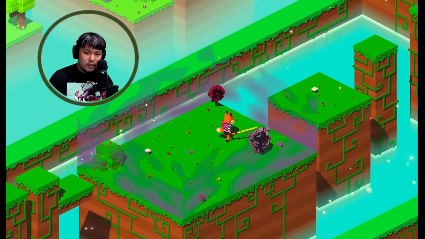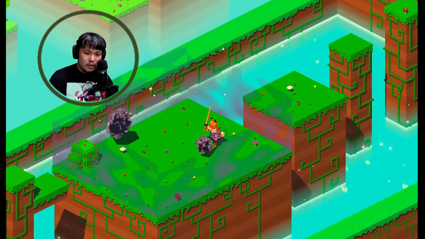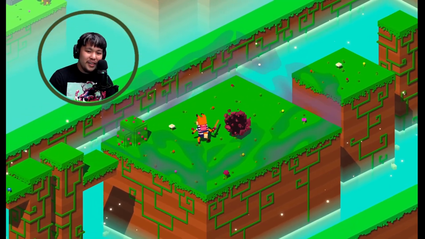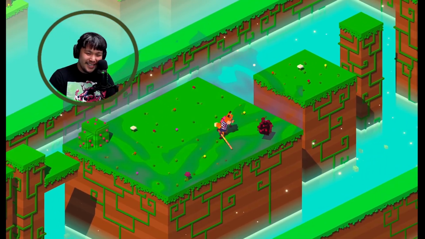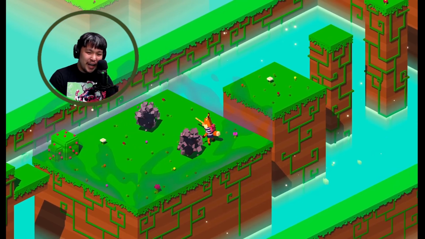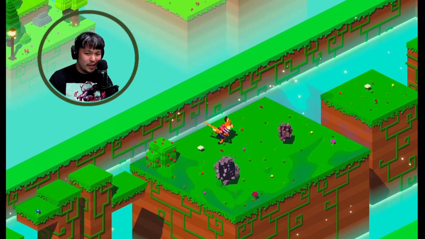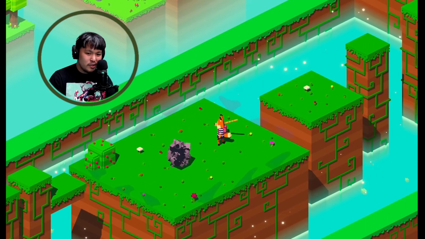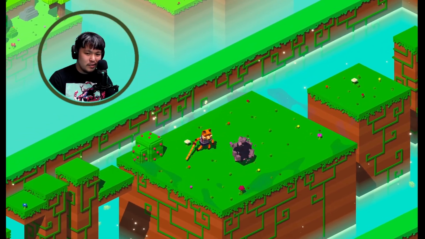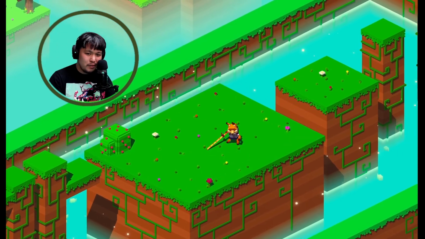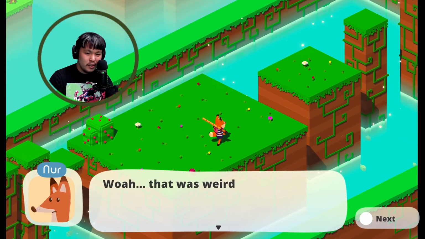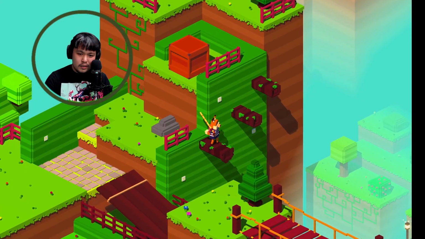Okay, okay. Look at that ninja move. I mean, this is an interesting section. I didn't expect this, but now it explains the sword that we have. So there's something corrupted here that is definitely in this mountain. I hope that Pan is all right. Well, that was weird. All right.